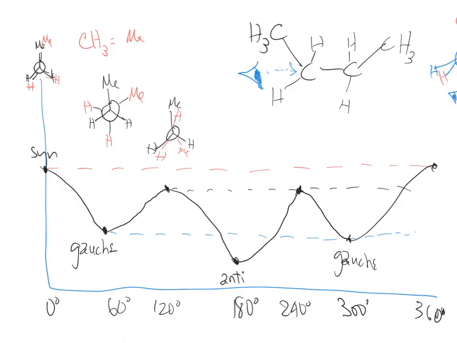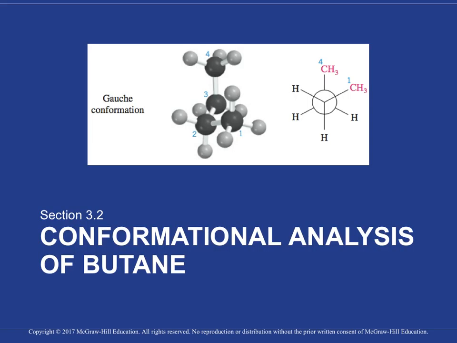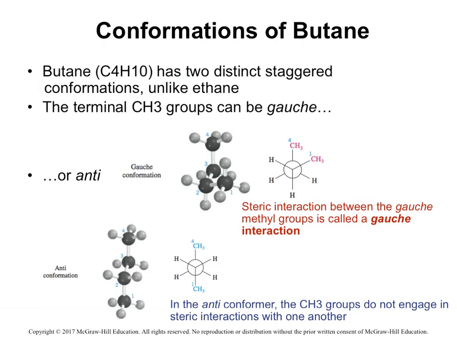All right. So syn is bad, anti is the lowest in energy. Gauche is whenever the two large groups are 60 degrees apart, so it's higher than what it would be compared to the anti. This is just showing you with words. But if you're taking time to draw it out, use the models. Make sure you get back the models, because this is the only one I have, into the class.